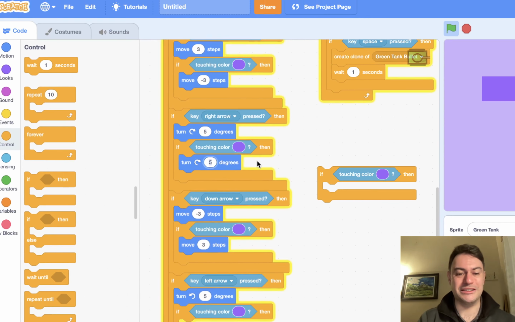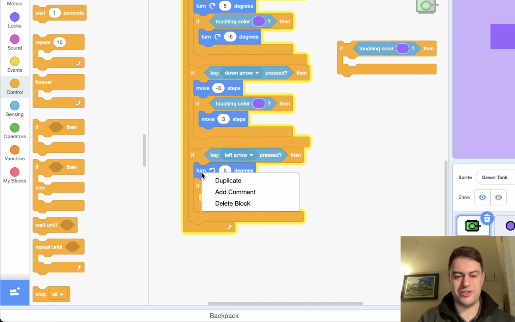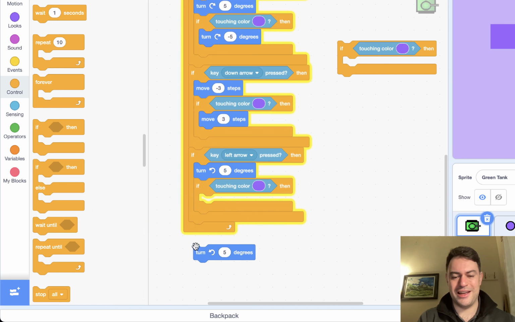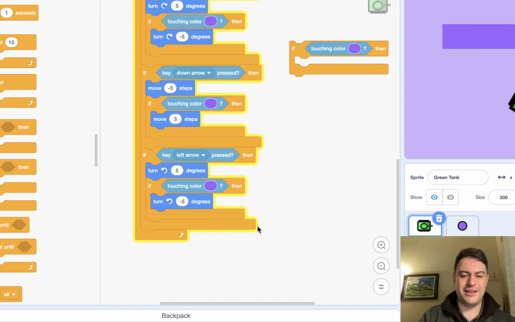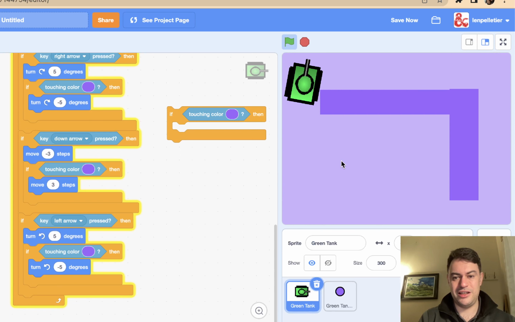Or you could turn clockwise 5 degrees. It's up to you. I'm too lazy to go and find the script, so I'm just going to duplicate. I don't know if this is actually faster or not, but it's easier in my brain. So -5. So just undo. So now if I go and try to turn into this wall, can't get into it. It just won't let me go in. So this terrain has become impassable now, and that's what we were going for.